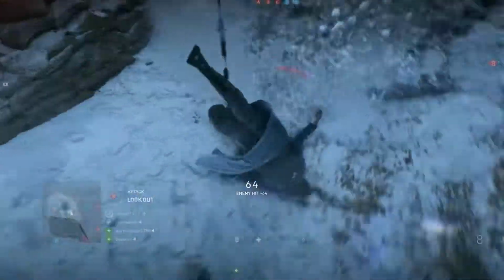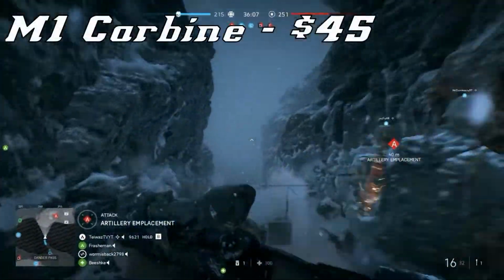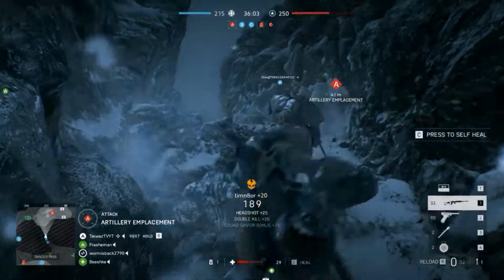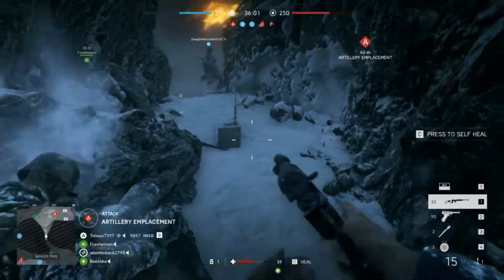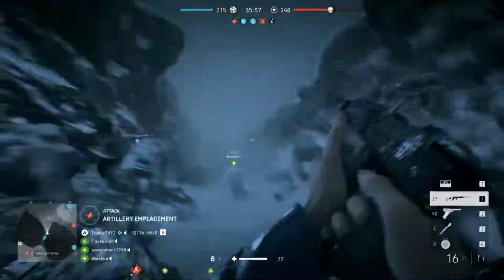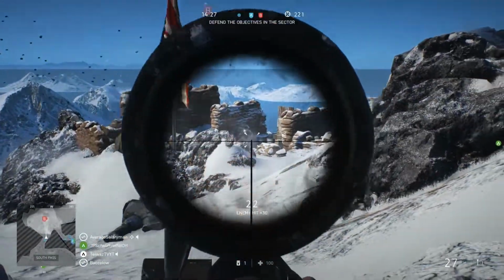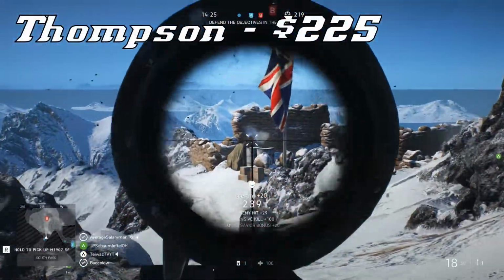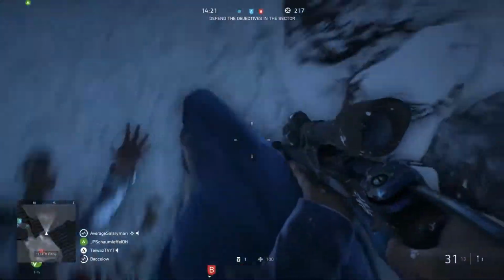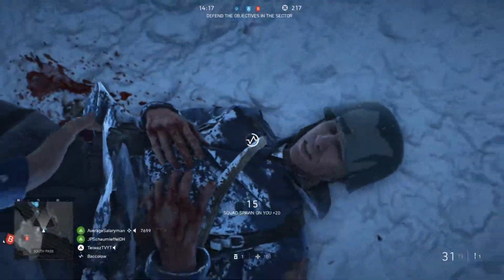The M1 carbine at the start of World War II cost approximately $45 to create. In comparison to its 30-06 counterpart, the M1 Garand, which cost roughly $85 to create, you can see why so many M1 carbines were manufactured. Now, the submachine gun of the time, the Thompson, cost roughly 5 times, or $225 to manufacture, and that's why there were only around 1.3 million of them. That's still a lot of guns, though.